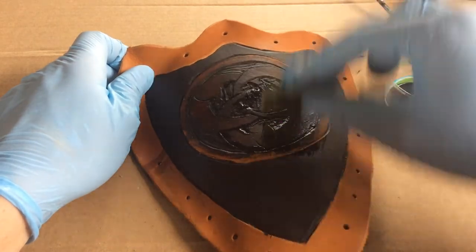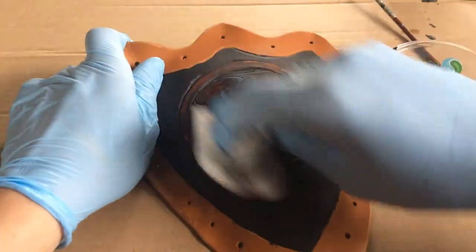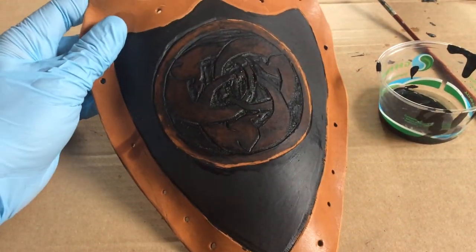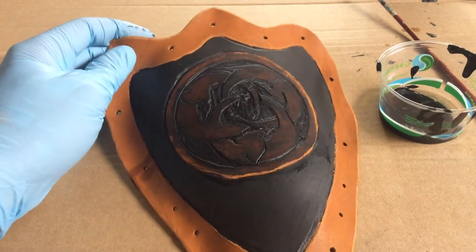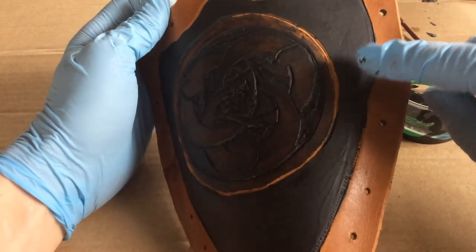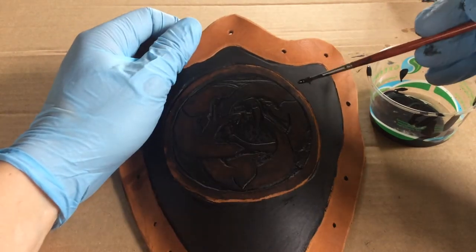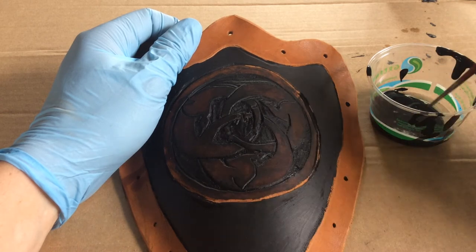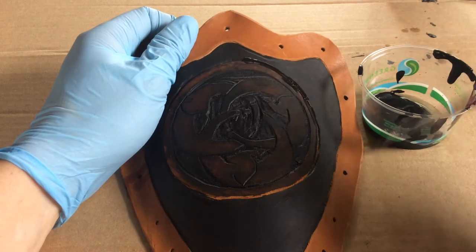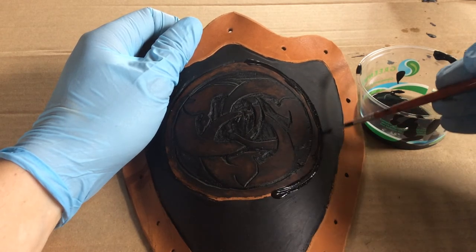Let's get our sponge again and get those low lights, then switch to our paper towel. At this point you're committed — you have all of your dark detail work done, and when it's dry you can come back and do your perimeters in red and black. If you decide these areas should be darker, now is the time to come back with the brush and redefine a line a little bit stronger, so when you apply the red there's less work to get the colors where you want them to be.